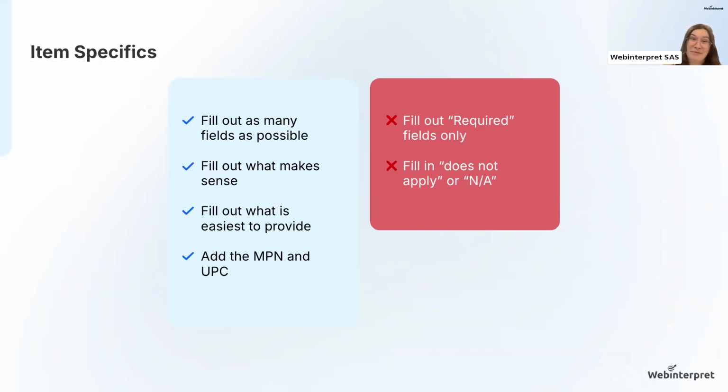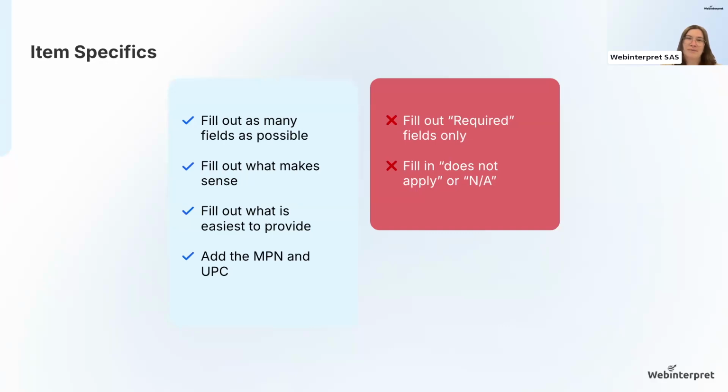So a good rule of thumb is to think about what makes sense to fill out and what is easiest to fill out and what eBay is telling you to fill out. So don't leave anything on the table when it comes to getting discovered, but also don't overthink it and don't make up anything that isn't true. If an item specific doesn't apply to your particular item, just leave it blank. Don't fill in does not apply or not applicable. Buyers aren't searching for does not apply or not applicable, so it will never serve your listing's purpose of getting discovered.